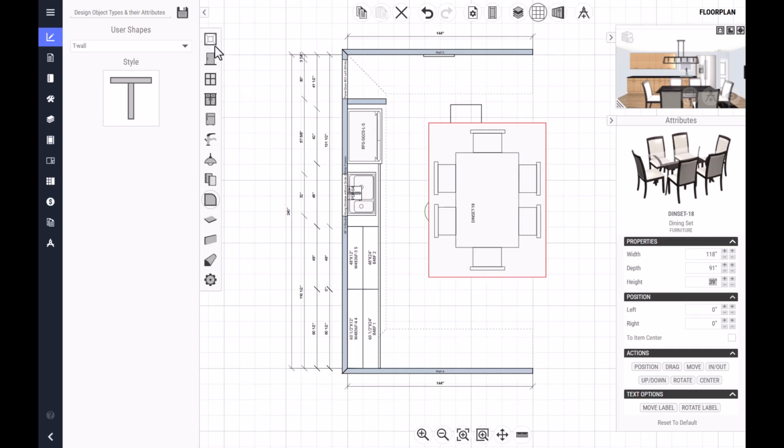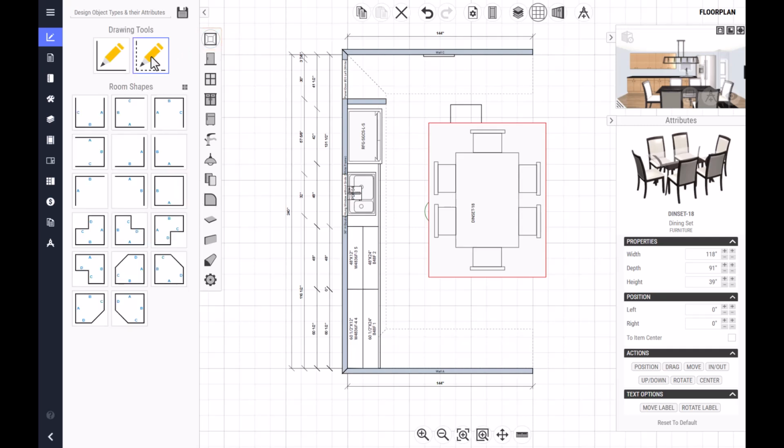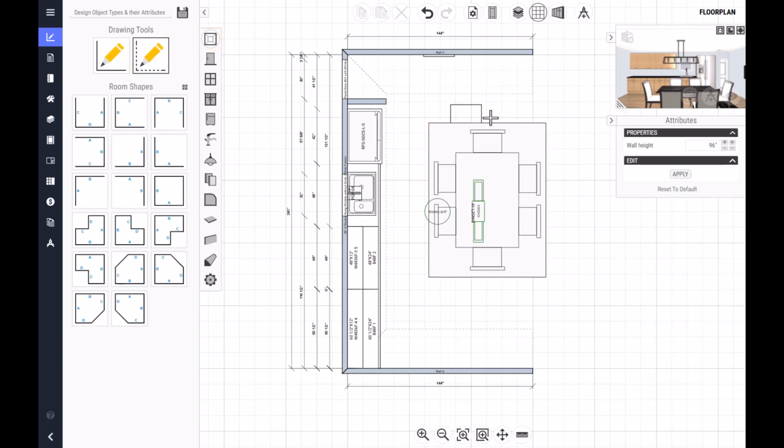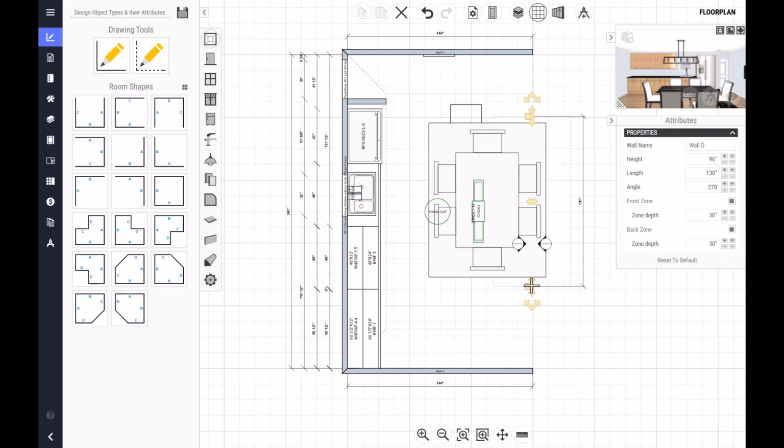Let's open up our Layouts tab and select the Hidden Wall tool and draw a wall in the center of our room and hit Escape to release. Now disable one of the zones, leaving only the one zone that we will apply the dining set to. To determine the position of the hidden wall, we're going to want to use the Dimension tool. Select the Measurements tool at the bottom of the screen and select Horizontal, or you may select Vertical depending on where you placed your sink base.